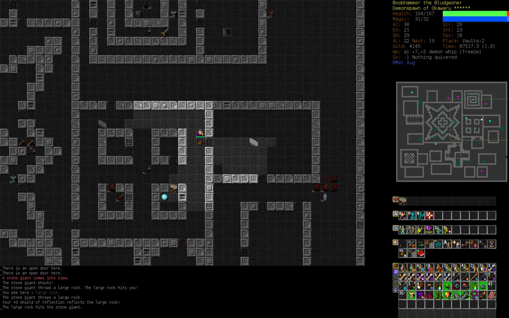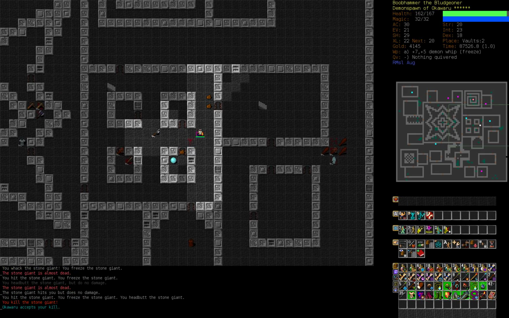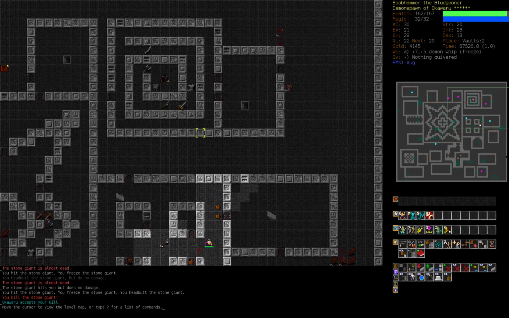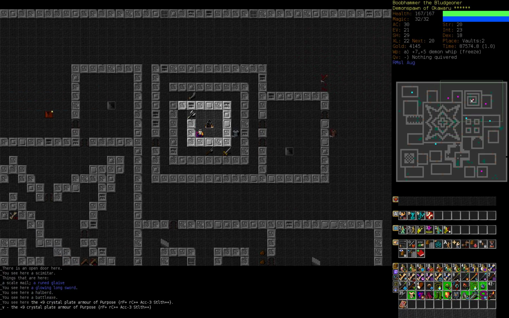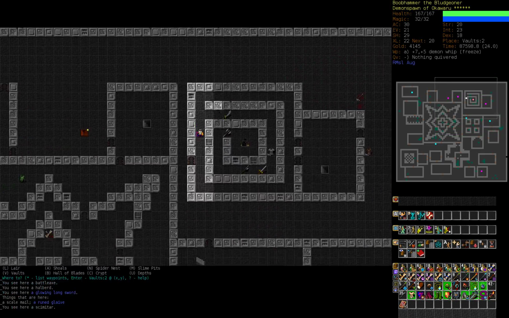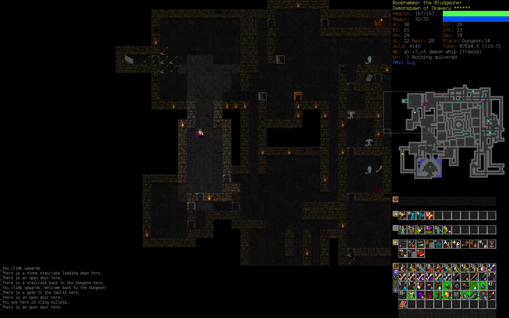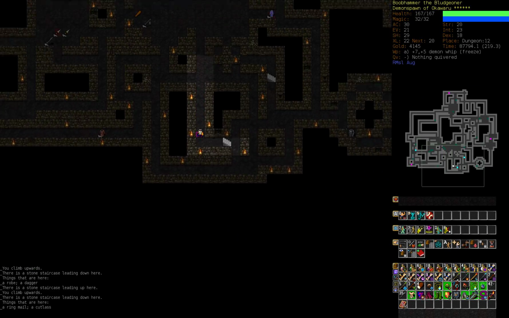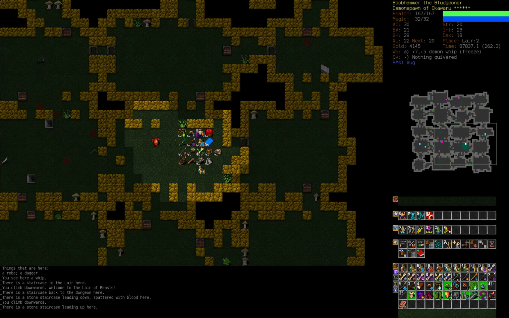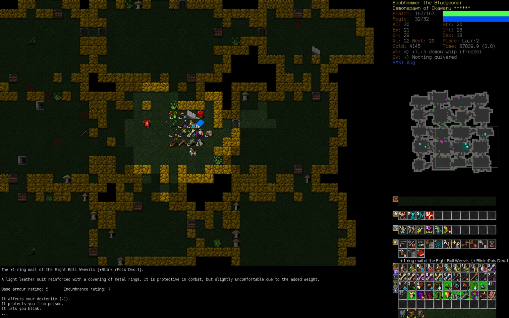Oh, actually, let's... Hold on. Kill this stone giant, obviously. Let's grab that crystal plate armor while we're thinking about it, and transport it to our stash so that some random wandering monster doesn't put us on and kick our teeth in. Not that that's likely at all. It's highly unlikely on a level that you've already cleared, but no reason to risk it when it's just as easy to cart it over here and drop it off with this other armor that we have found.